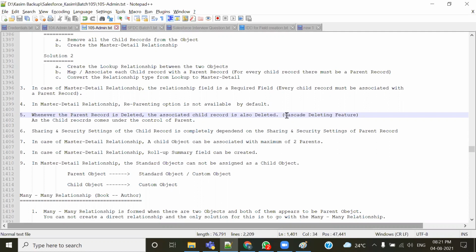कैस्केड डिलीट सामने वाला समझ जाएगा. अब कहानी मत बताओ उसको कि इफ वी डिलीट द पेरेंट रिकॉर्ड, ऑल द एसोसिएटेड चाइल्ड्स आर डिलीटेड. अरे कहानी मत सुनाओ यार, सामने वाला तुमसे ज्यादा नॉलेजेबल है, उसको पता है तुम क्या बोलना चाहते हो. Try to give short and precise answers. ठीक है. Cascade delete is a feature of master detail but it is not there in the lookup relationship.